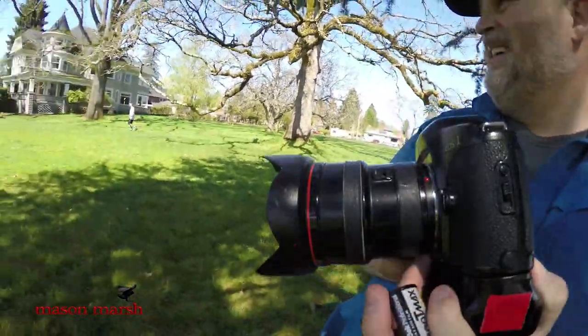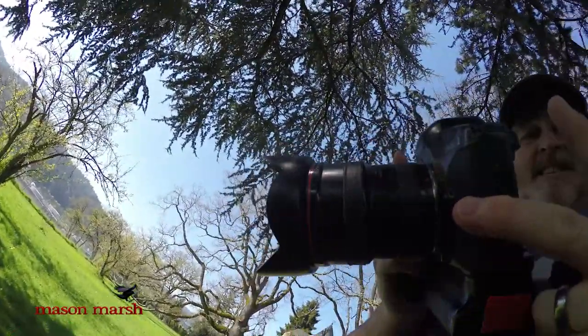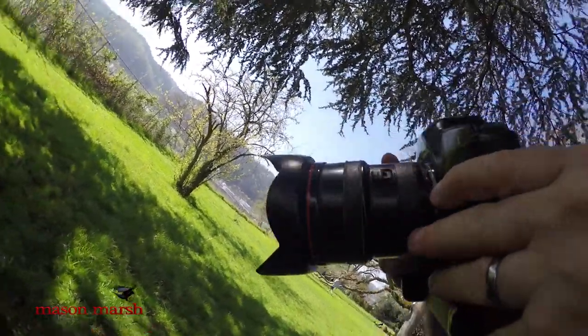So here we go. This is me loading up a roll into the EOS-1. It's amazing. You never forget how to do this.